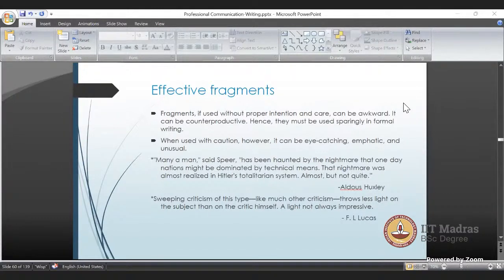In literary writing, if you are asking if they are used in fictions, then we don't say anything about fiction or creative writing because that is a very different zone altogether. We won't be discussing anything that is used there. When we discuss fragments in fictional writing, we will have to talk about a lot of things. And the problem with fictional writing is that almost everything is justified. I cannot go and tell an author that, you know what, I don't like the way you write. It will be like, fine, you don't read it. No issues. So there is no set rule for people who write in fictional space.